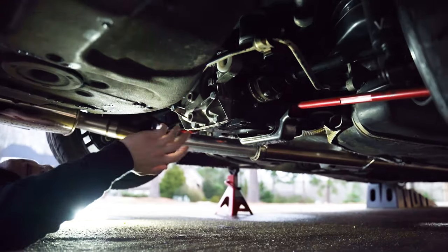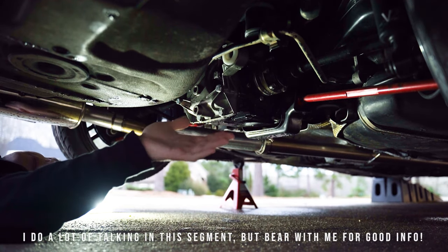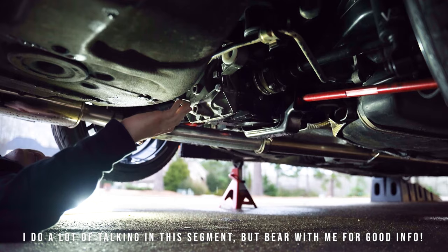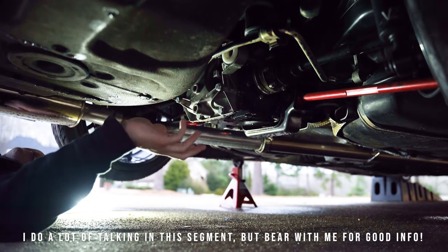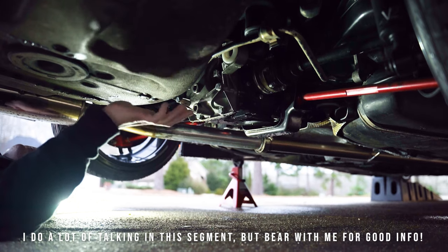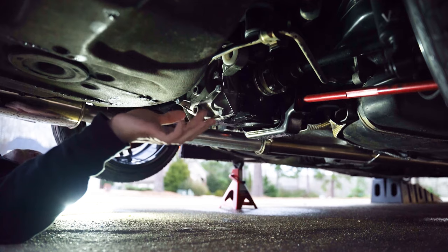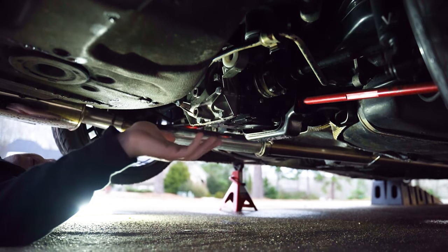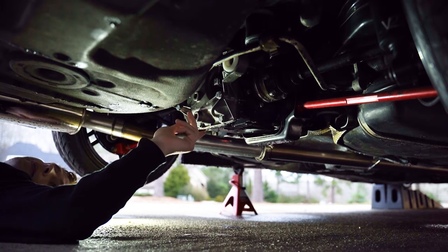So we're up underneath the car, and I want to talk about this rear end setup because this is probably the meat and potatoes of this entire build. Probably one of the most important things and the things I spent the most amount of time on and obsessing over, because I fought rear fitment issues on this car forever and I just wanted to be done with it. So probably the key point where we need to start is this limited slip 315 differential.